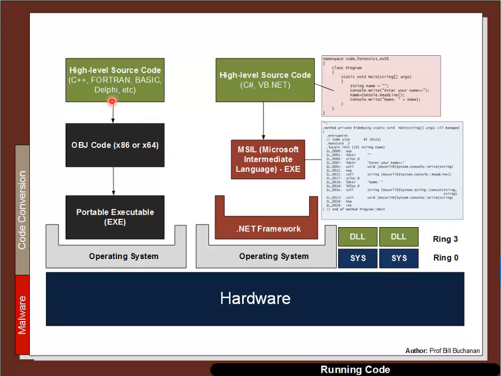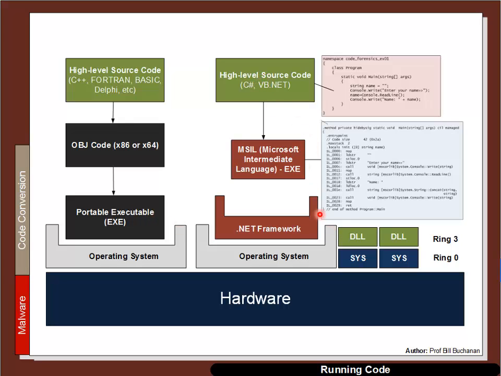The different types of code that we have: this is the normal type of code. High-level code, C++, is compiled into either 32-bit or 64-bit object code, then is created as a portable executable to run on this operating system. The problem with this is that it binds directly to the hardware and to the operating system, and we can't really move it to another system without special software. Also, we just need one piece of bad software, and it can hog the CPU, memory, and so on.